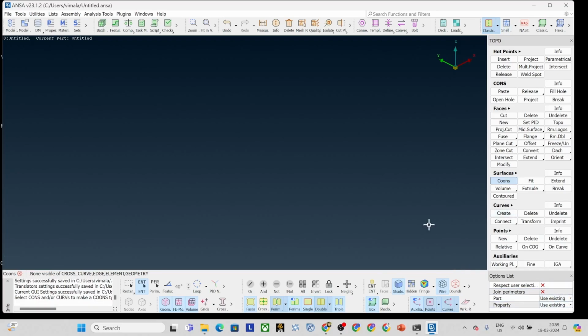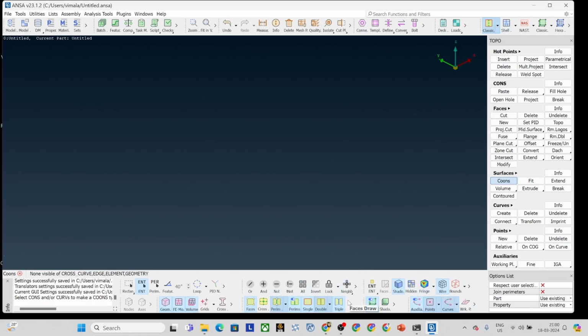Okay, so this is also there for better understanding. And these are the bottom things which we generally use more and more when we import a component. After importing the component into the ANSA software, we'll mostly start with these kinds of tools, and then we'll enter into the meshing part.